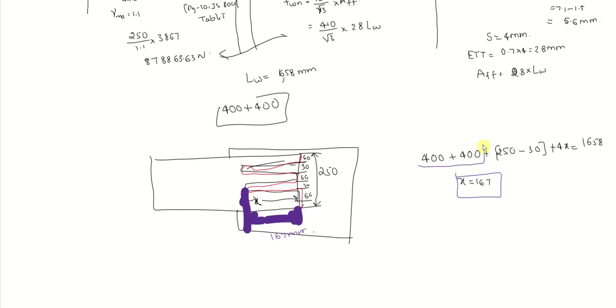We have to provide this as 167 and then it would be satisfied. This is their requirement - we cannot go beyond that, but we can provide slot welds in order to meet the 100% efficiency. We have to equate the length of the weld which was designed to get 100% efficiency. Thank you.